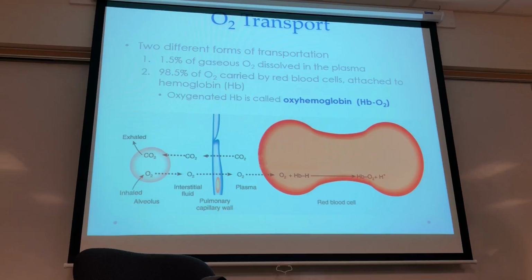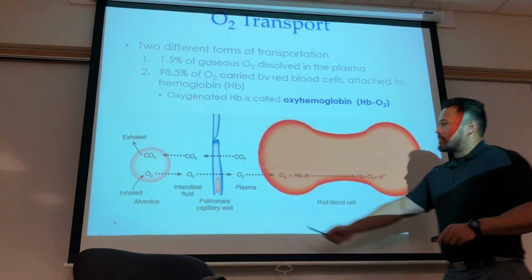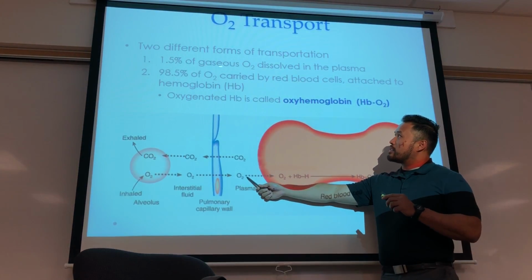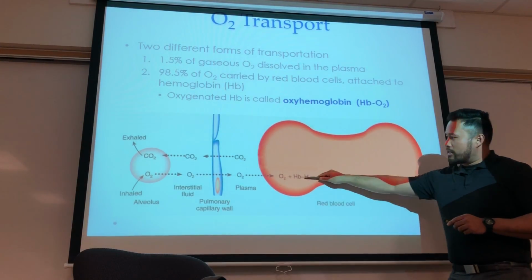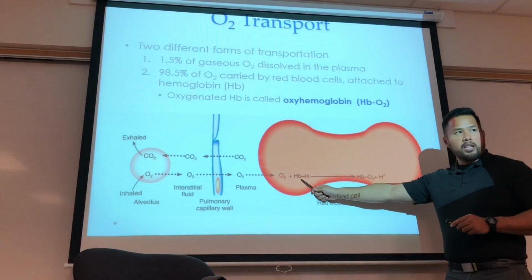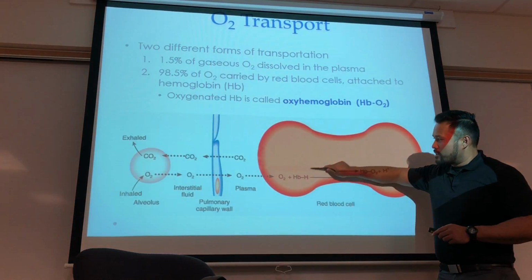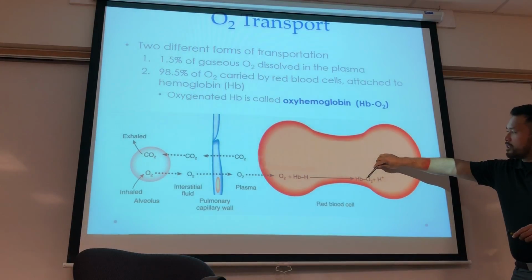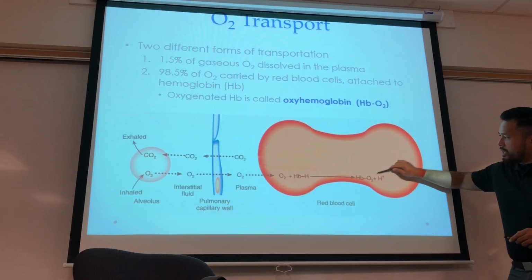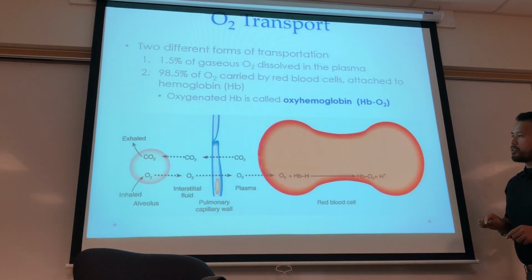We see most of the oxygen carried by the red blood cells, where once the hemoglobin carries that oxygen, it's called oxyhemoglobin. And the mechanism that we're going to be able to see here is that O2, given that only 1.5% is dissolved in the plasma, hemoglobin is going to uncouple with this hydrogen ion. So natively, hemoglobin wants to be bound to hydrogen. That hydrogen gets kicked off with the presence of O2. O2 comes in, binds to hemoglobin. We now have oxyhemoglobin, and it's this hydrogen ion that we're going to be taking a look at a little bit later.